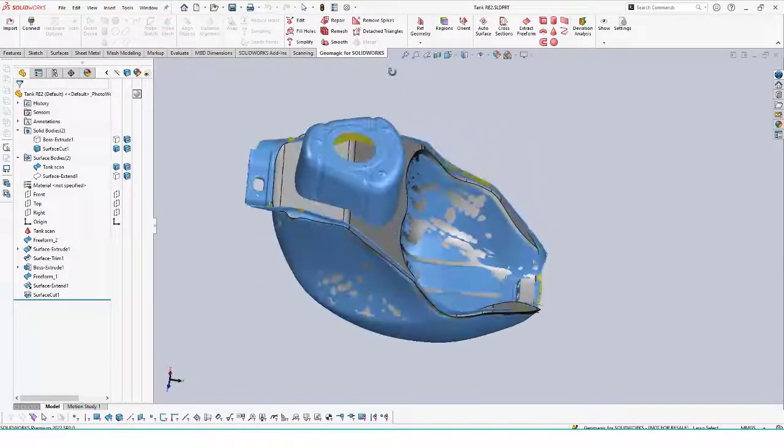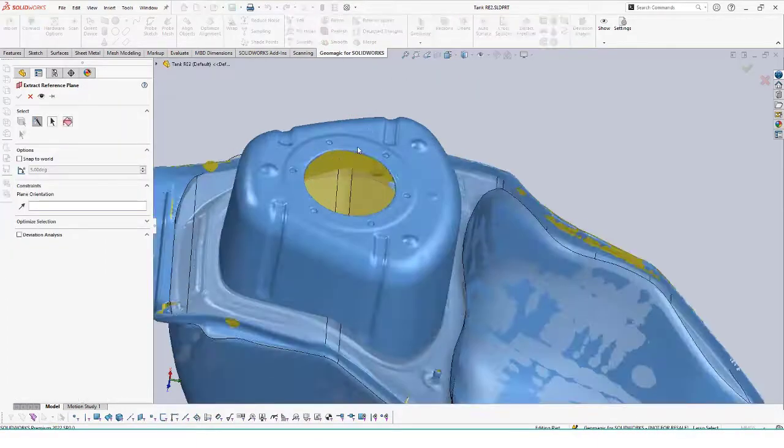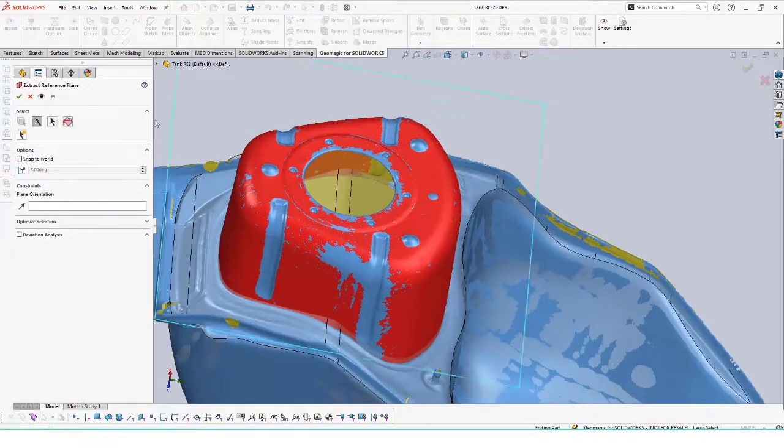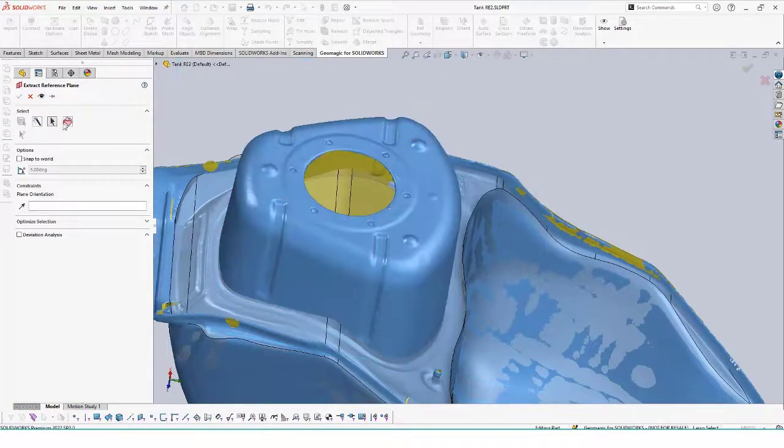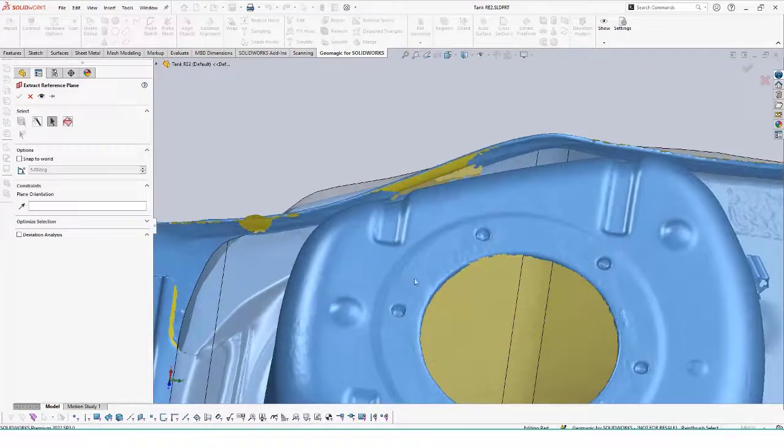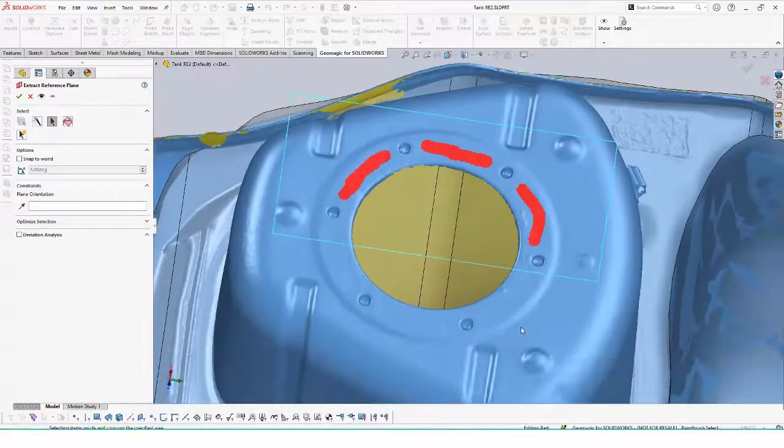With the bulk of the tank now modeled up as a solid, let's start adding in some additional prismatic features for mounting the tank. First, let's start with this extrusion on the bottom side. We can generate a new plane at the top part of this feature to be used for our sketches. I'll change my selection tool to a paintbrush selection so I can choose exact locations that I want to generate my plane from. Our extractions are generated from an average of our selected triangles.